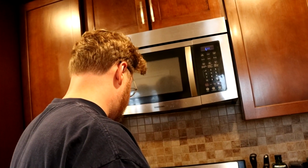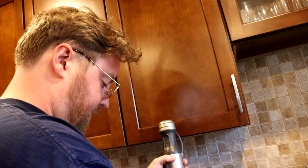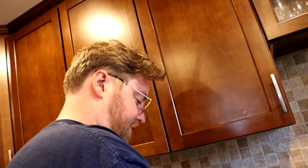Yeah, so already, and John just commented that it smells like Caesar. That is because that's what it is. But essentially at this point, all we have to do is add cheese. And even though I did the bulk of the work with this immersion blender, at this point I am not gonna mix it further, lest it get too thick. Just like what, Kevin? What would be too thick?